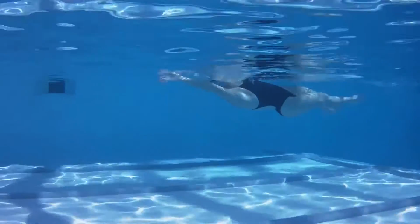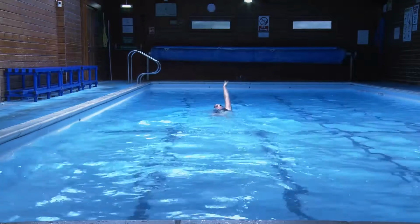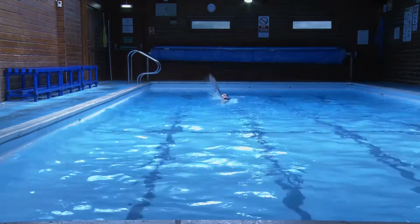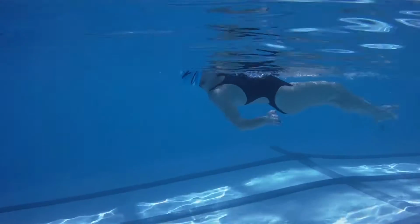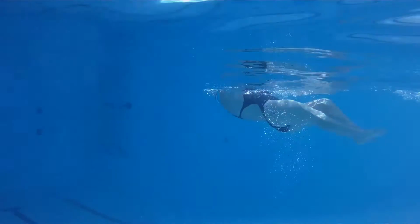Now let's look at the breathing cycle. It is rather difficult to get the backstroke breathing technique wrong, because unlike freestyle, breaststroke and butterfly, your mouth is above the surface of the water apart from when you turn. It is important to try and avoid holding your breath as much as possible.